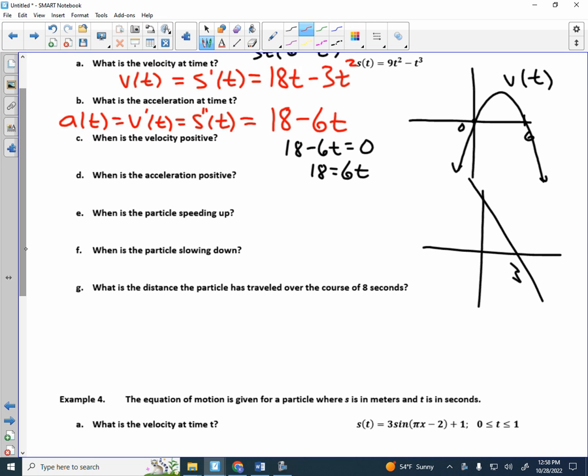Who is super confident about C? When is the velocity positive? 0 to 6. It's because that's when the velocity function is sitting above the x-axis. Now tell me, is the velocity increasing or decreasing at this spot? Is the velocity going up or is it going down? It's going up. Is it going up or going down? It's going down. So here the velocity is increasing, here the velocity is decreasing. As I talk about that, I'm actually talking about the second derivative.